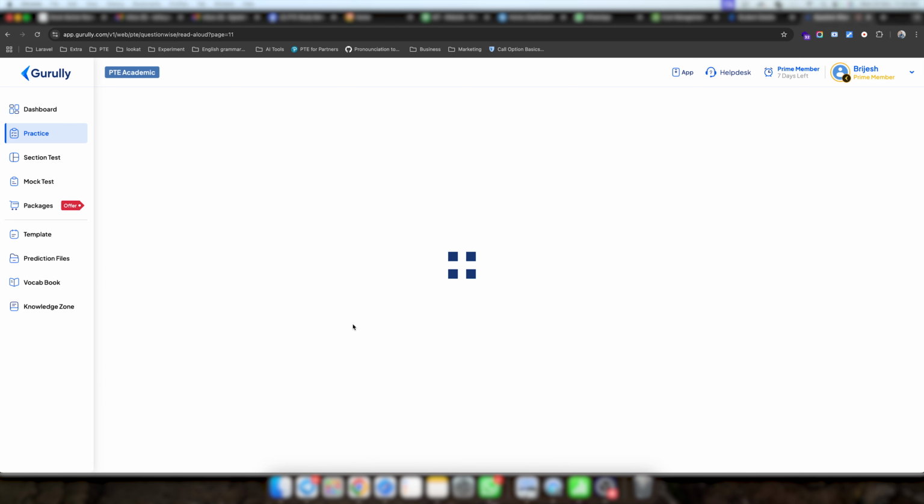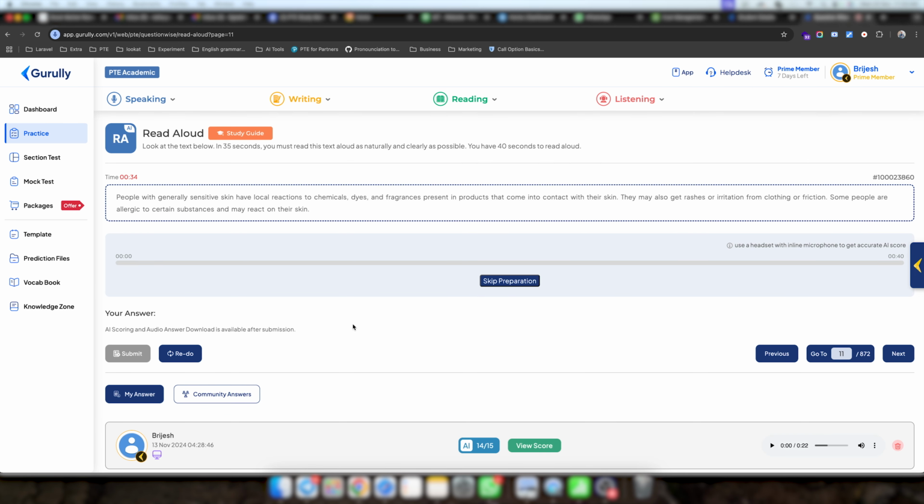Regarding the pronunciation part, you don't need to copy a certain accent or a foreign accent. You should be comfortable with your accent. For example, I'm from Gujarat, so you might have noticed a certain Gujarati accent in my speaking. So it's okay. The system will not deduct any marks for having certain dialects. Certain people are from the western part, or from Australia or Canada, so they will have certain dialects. So it is completely fine.